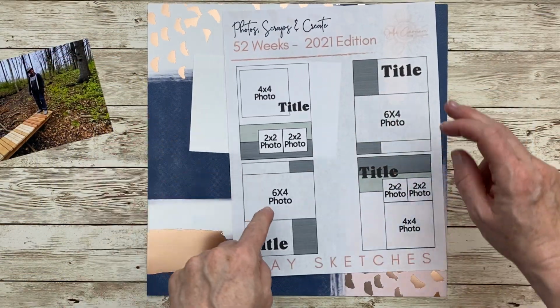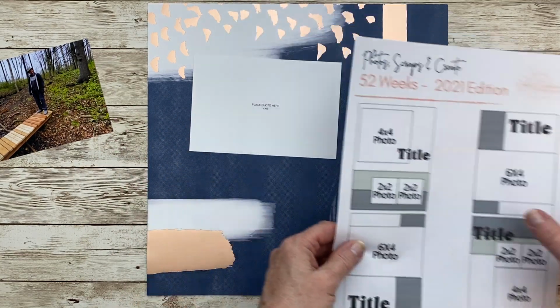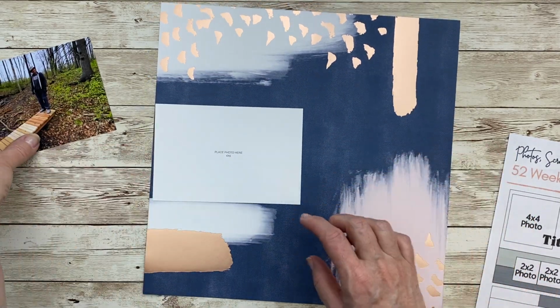So here I'm showing you the sketches, and I'm going to use the sketch at the bottom because I want both of those to go inside my book. So I'm going to be working on the left page.